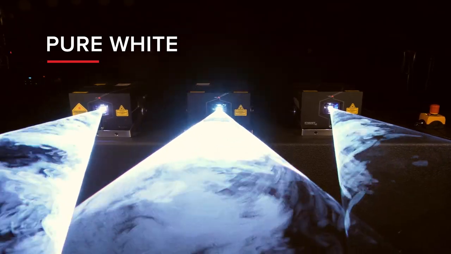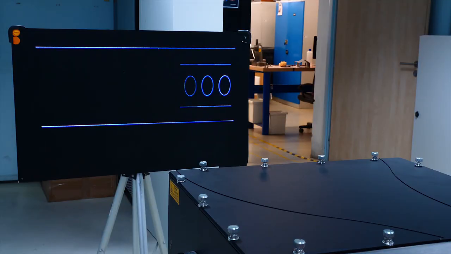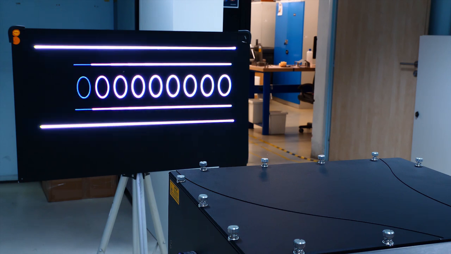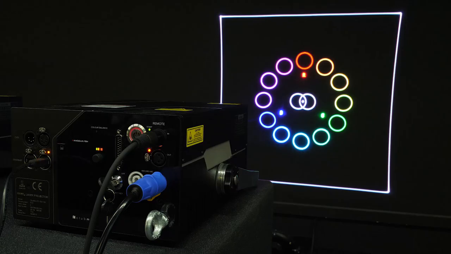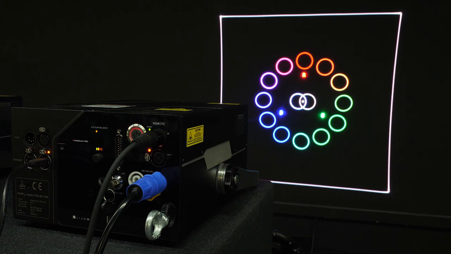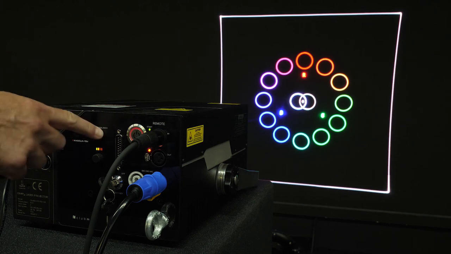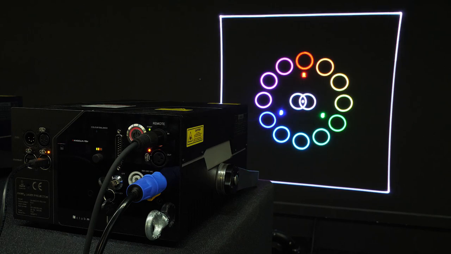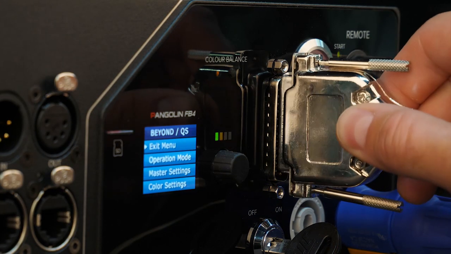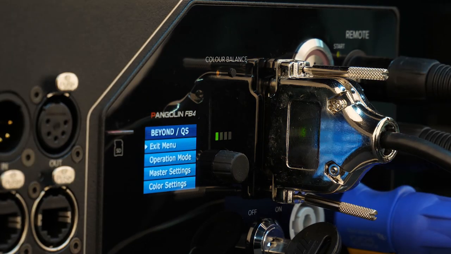During the manufacturing process, the output colors of every Kvant laser's display system are calibrated and stored in FP4's memory. This setting, called Color Balance Display Mode, can be easily recalled by pressing the Color Balance button on the rear control panel, and will work not only when you control the projector via the inbuilt FP4 control interface, but also with any other control interface plugged in via ILDA connector.